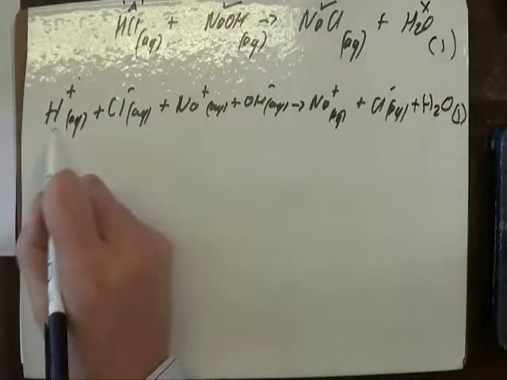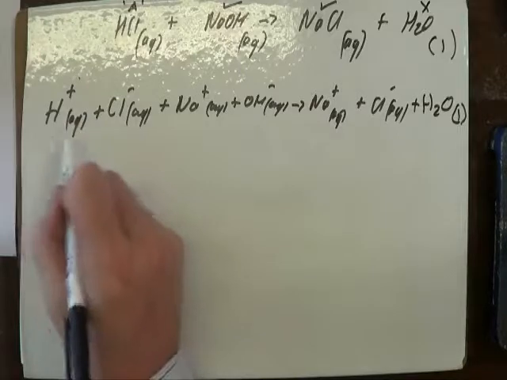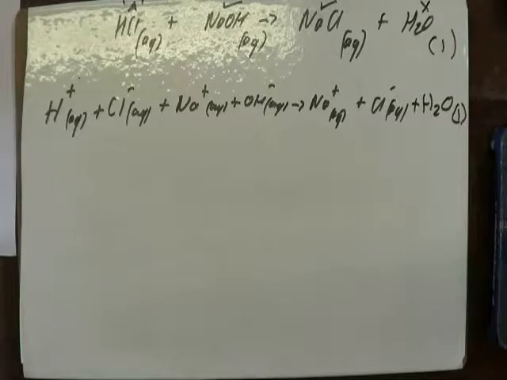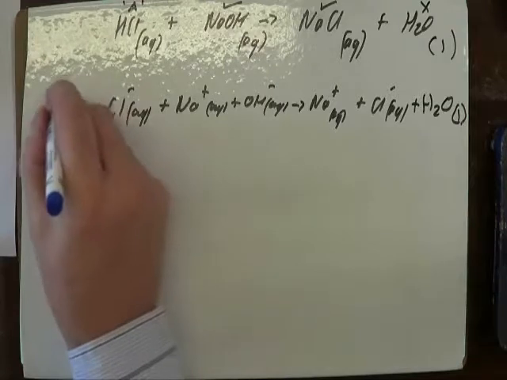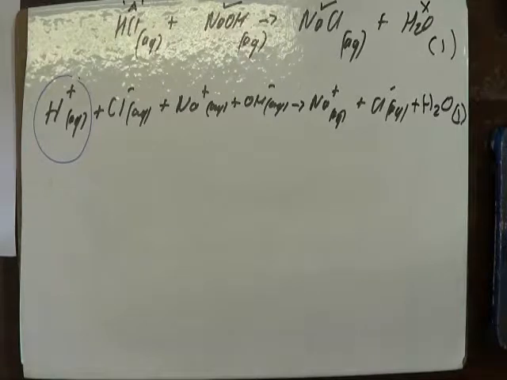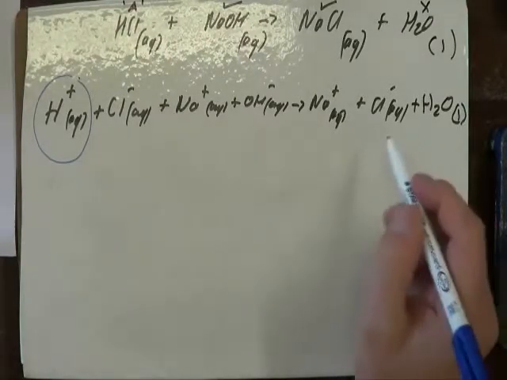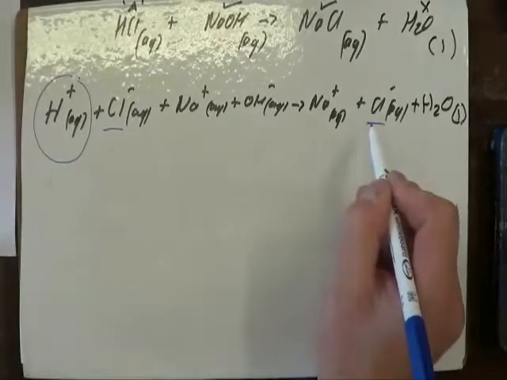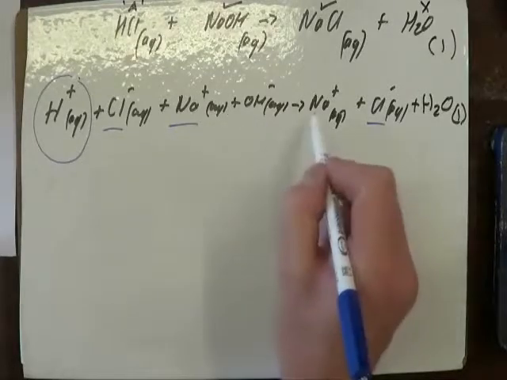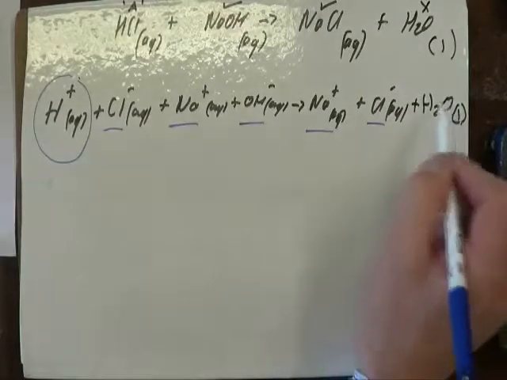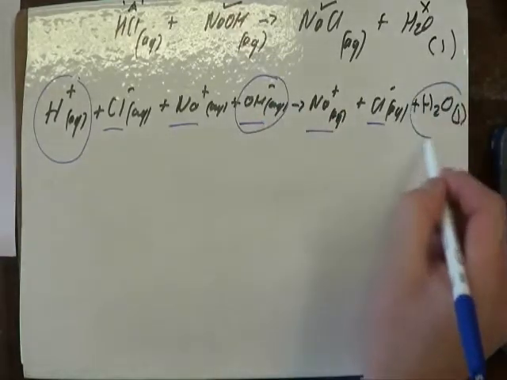Has the hydrogen changed charge or type of bonding? Well, it has. It's gone from being a plus one ion to being in a covalently bonded substance. So therefore, indeed, the hydrogen ion, which we have there, is indeed going to have to go in. If we look over here, has the chloride ion changed? No, it's chloride aqueous to chloride aqueous. Has the sodium ion changed? Sodium plus aqueous to sodium plus aqueous? No. Has the hydroxide ion changed? There's no hydroxides over here. It has been incorporated into the water.